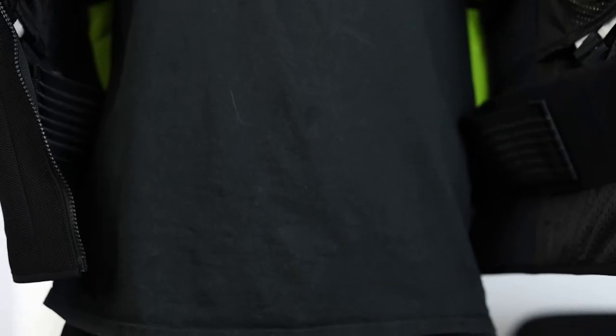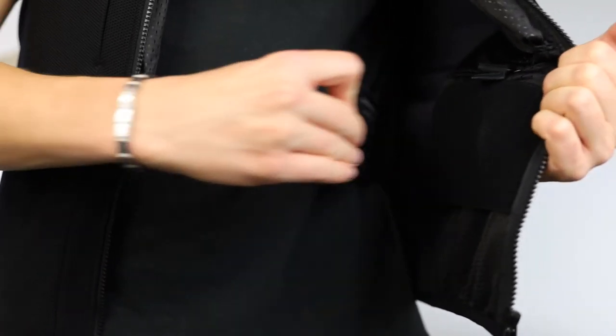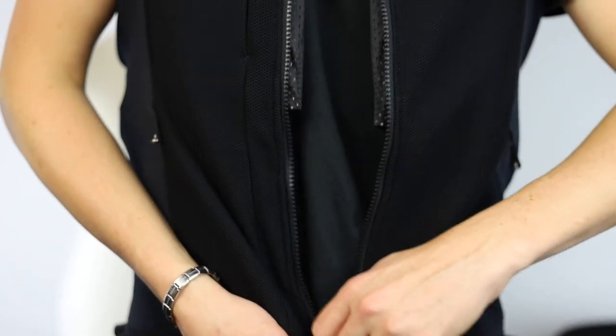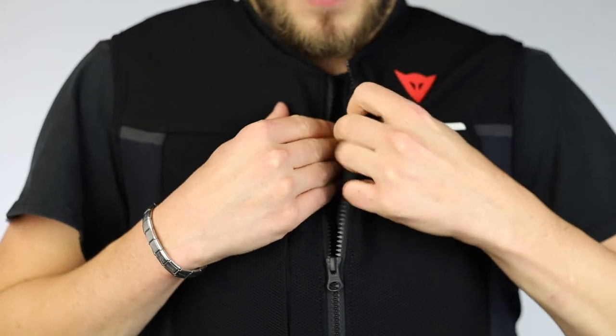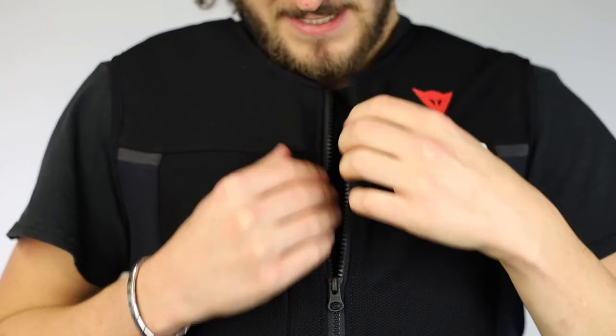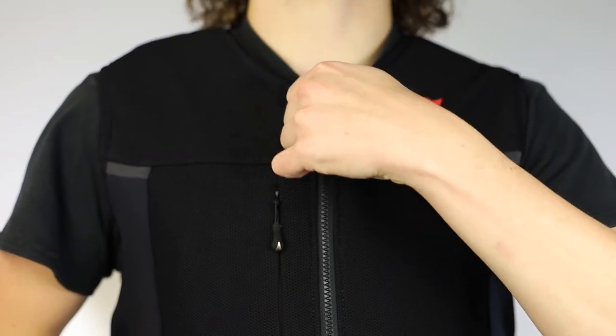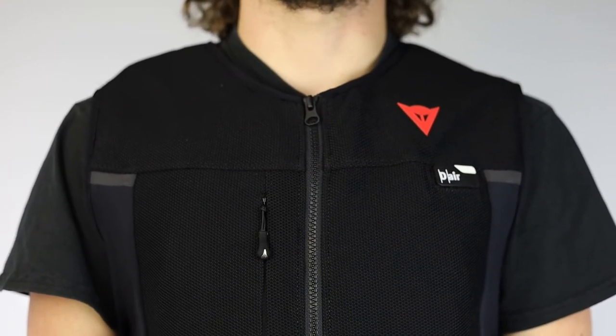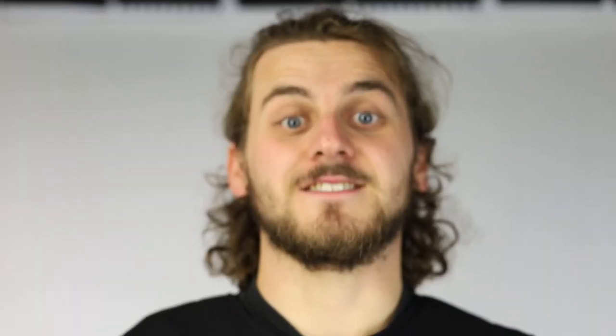Once your jacket is activated, charged, and ready to go, you can now go riding with it. Put it on either under or over your jacket, and use the waist tapers to get a snug fit, then begin zipping up. Before you get to the top, you want to connect the arming magnets. When this is done, the LED lights cycle through all the different colours, but there's also a nice positive vibration from the box too. That way you know it's armed without having to look down at the LEDs — something really helpful if you've got a jacket over the top. Once it's all done, it will settle on a nice blue colour.